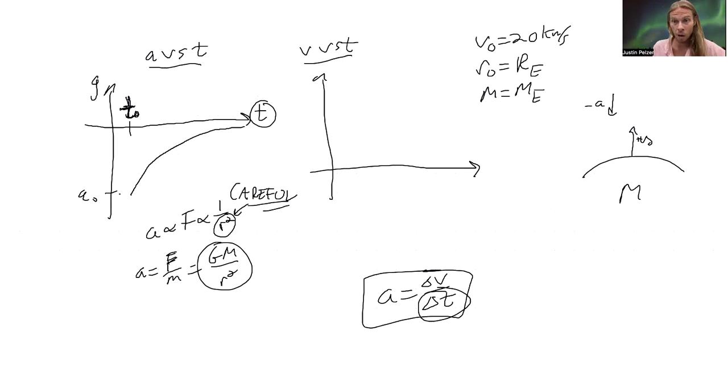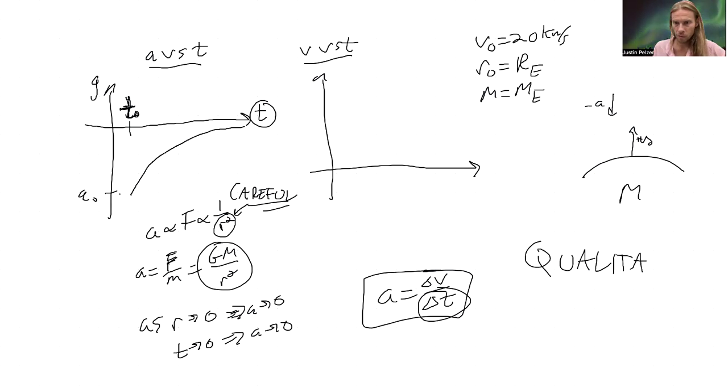Clearly, as we're going up, as R approaches infinity, the acceleration approaches zero, but also as T approaches infinity, acceleration approaches zero. Right? And A and G are the same thing. I'm kind of using them synonymously because we're talking about gravity. So I think the shape of this is the same, relative. It's not an inverse T law. It's a little different, but it's going to look something like this. So this is a qualitative estimate.